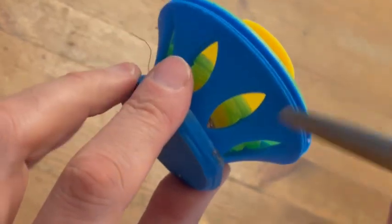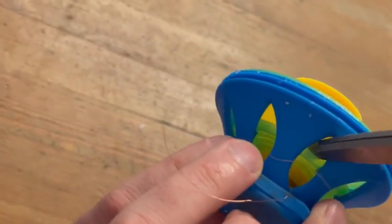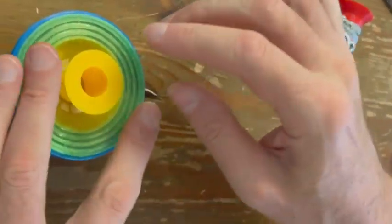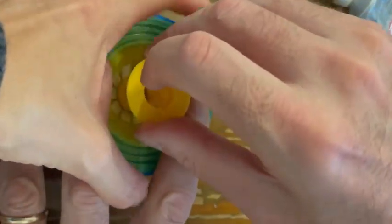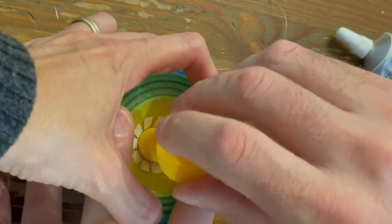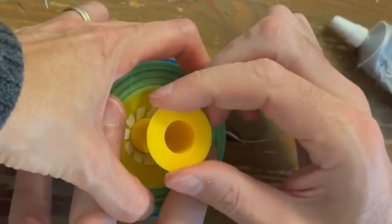Okay, perfect. Now, next thing you need to do is you need to actually take out the yellow insert by holding the top. You need to hold the top to make sure it's not stuck. And you need to turn it. You need to rotate it very lightly. Left and right, left and right, left and right.